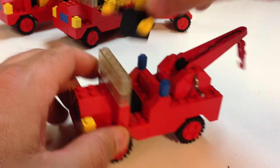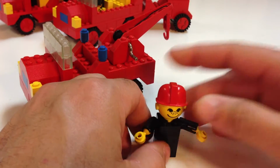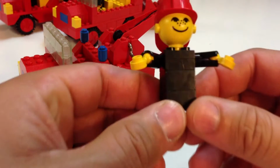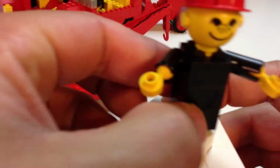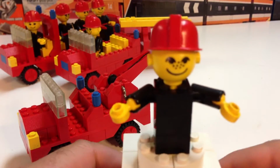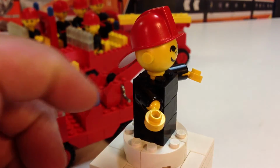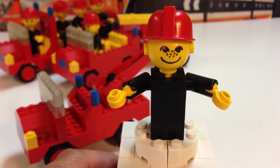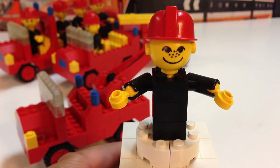So another thing, I take this figure off. These are basically Maxifigures or Build-A-Figures, and you don't really get enough pieces to make them tall enough. But I'll make them taller. These Maxifigures don't have the extra arm unit to make them where they have elbows, so they got the short arms. And that's another thing. Some of the younger kid age sets, they wouldn't have the full Maxifigure arms.